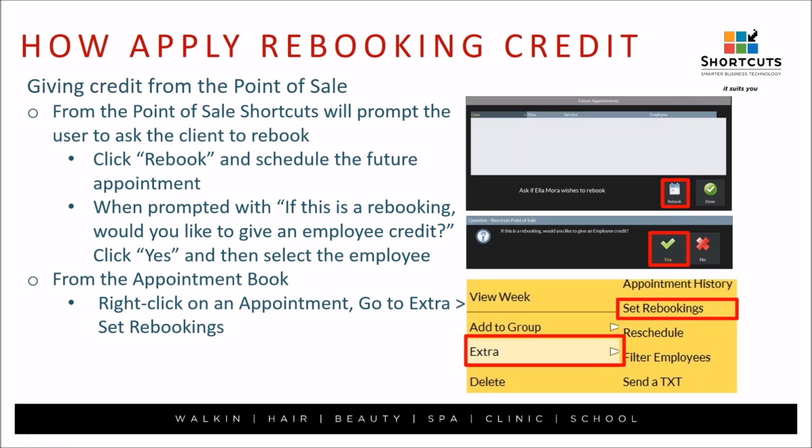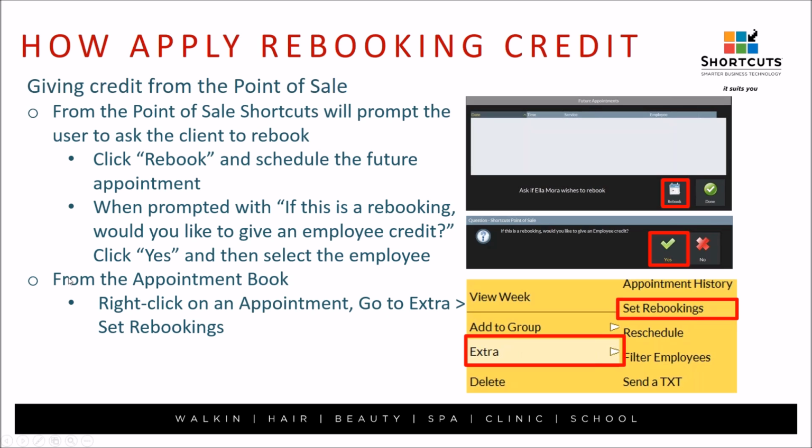I would give myself credit if I was the only employee involved. It will then ask me again if I would like to give another employee credit. If there was no other employee involved, I would select no at that point. Once that is done, it will prompt you to go back to the point of sale to finish off the sale. Okay, so that's the one method.